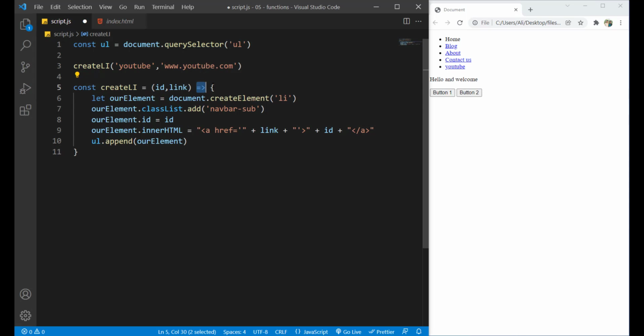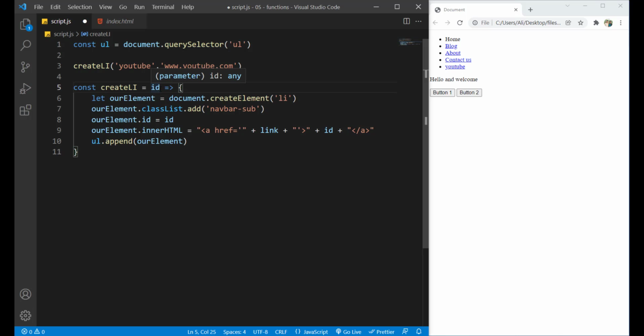We set an arrow, and here is the block of code that's going to be run when we call that function. It can be written like this, and there is a special case that when we have only one parameter, we can skip the parentheses. So this is right as well. This will run successfully as well.